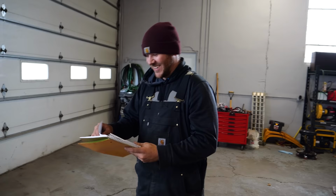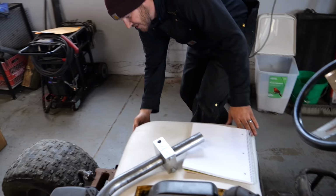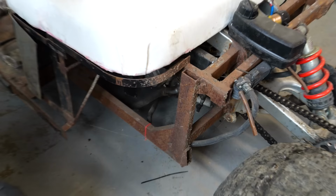Starting over. New page. So I remember we do have this nice, like, tubular... I don't know about nice. Well, we have this tubular thing. A tubular frame of some sort. And that's what we're going to weld to come out and up and around.